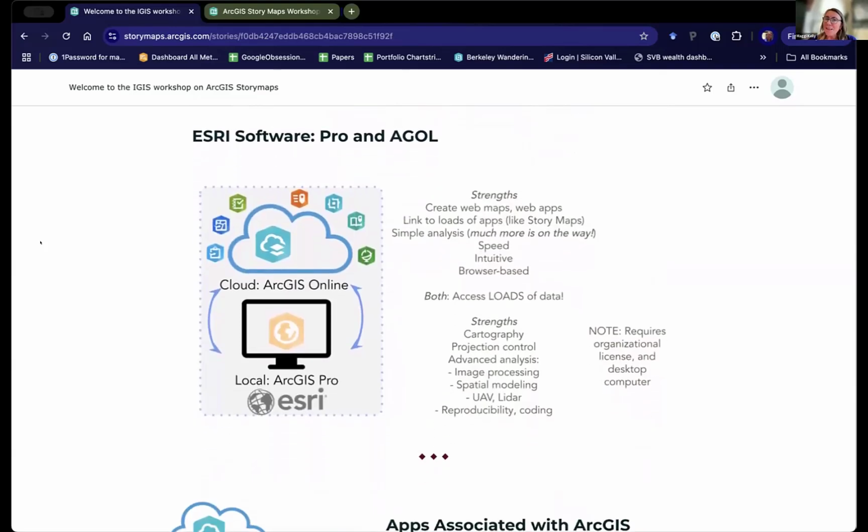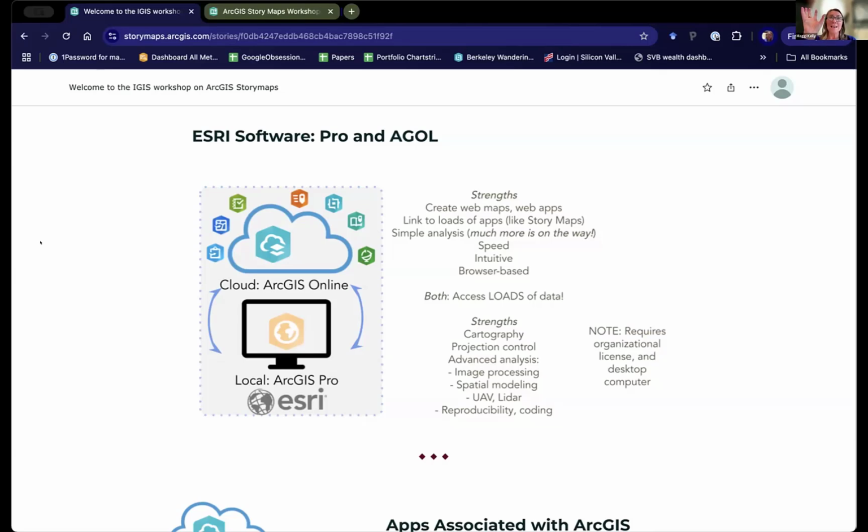So everything I've said so far is pretty straightforward. I'm going to do a tiny little deep dive into a little bit more about Esri, so bear with me. I've mentioned ArcGIS Online. That's the cloud ecosystem for Esri. Esri also has a local processing system called ArcGIS Pro. ArcGIS Pro is on your desktop.